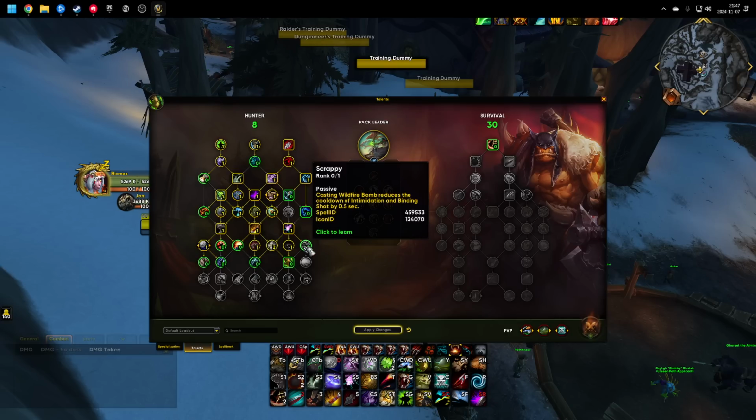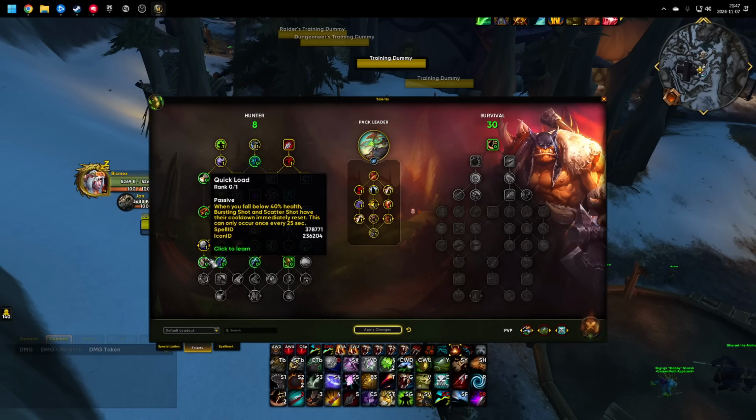For example, if you play with a sub-rogue, it doesn't really do that much because you don't really want to press Intimidation and Binding Shot on cooldown regardless. But it's a pretty good talent, so just keep that in mind. You don't have to take it as a default, but it's pretty good.